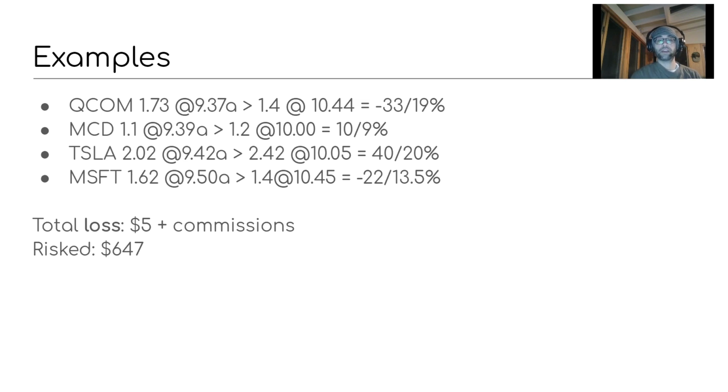And so McDonald's, I made $10. Tesla, I made $40. Microsoft, I lost 22. The interesting point about all of these examples is you can see at the bottom there, my total loss was $5 and commission, so it was over $5 for the day. At one point, I was up over $75. But I'm testing out my new theory, and I was trying to hold these as long as I could to push profits. And then, even though my entrance and my picks were all correct, I did not sell in time, and there was an $80 swing from 75 plus to -5.